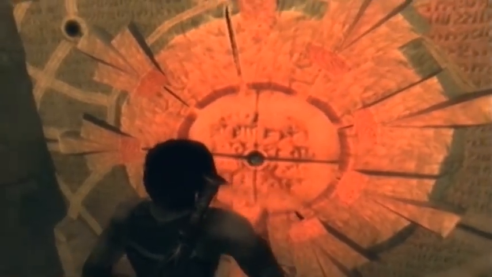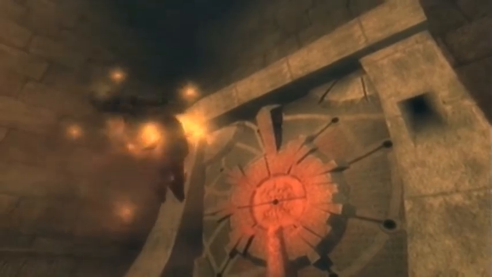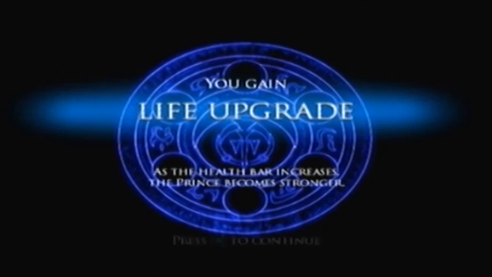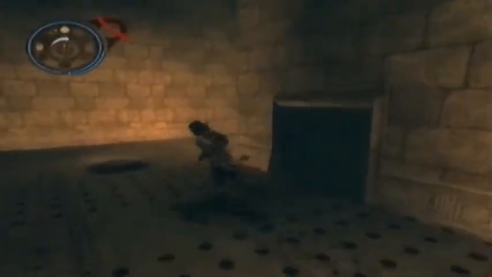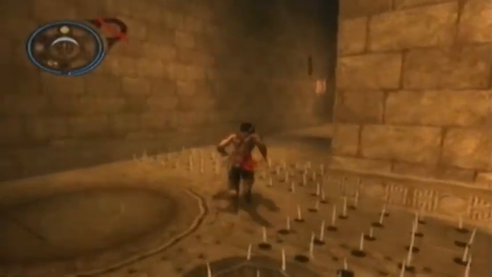And that we made it means that we not only get a new life upgrade, but also that our life will get completely refilled by magic. By the magic of the sands. I don't know. Now we get stronger and we have more health, as you can see. Don't forget there are 9 upgrades and this is the second one.